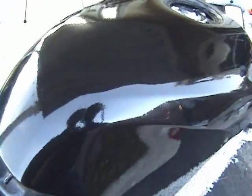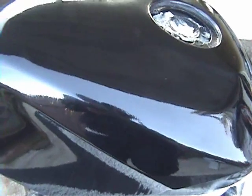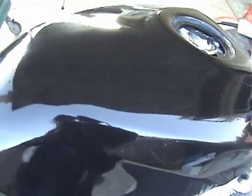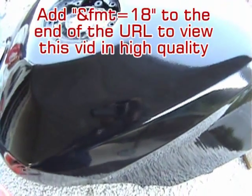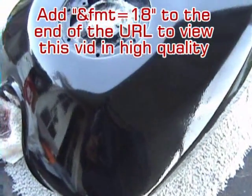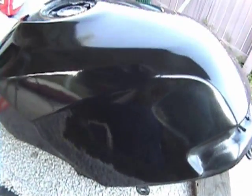It's awesome. And if you're not seeing the shine and seeing how nice this tank looks, add to the URL of the YouTube video that you're watching right now the and sign and then FMT. So and FMT equals 18, and you should be able to see how really nice and pretty this tank looks.